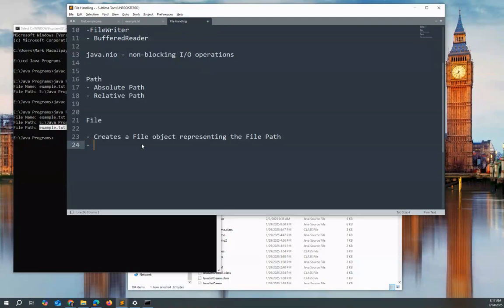Now, other than that, the other purpose is that it does not create or open the file. Okay, it does not create or open the file.